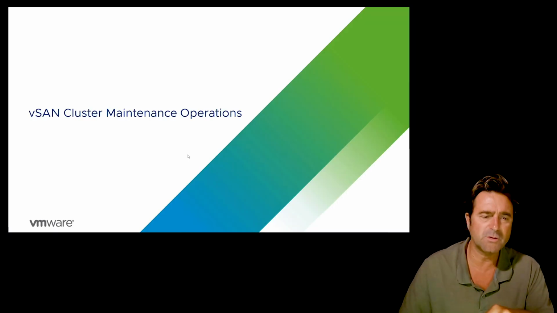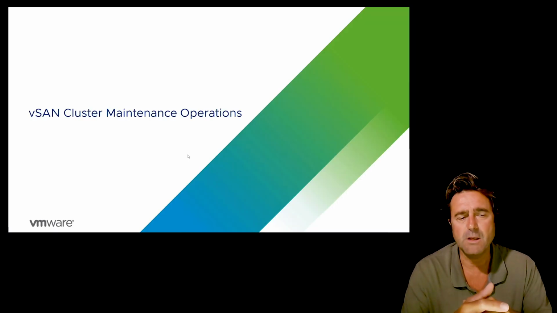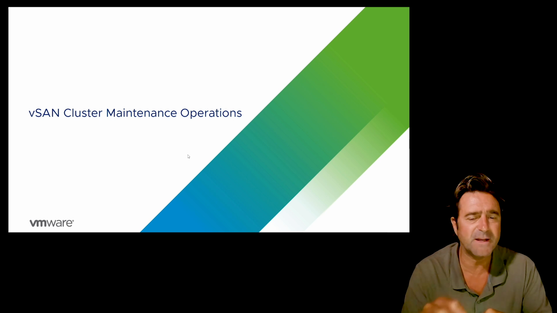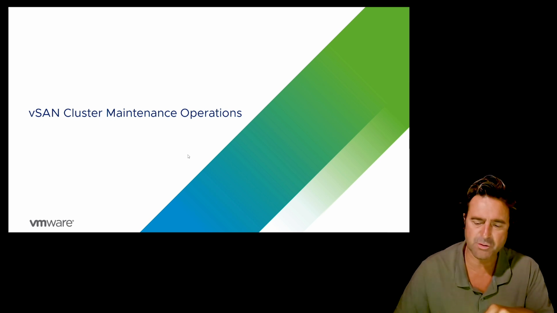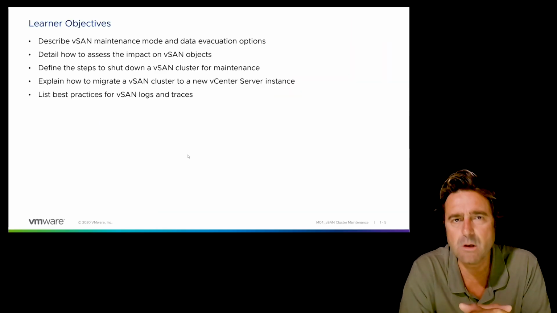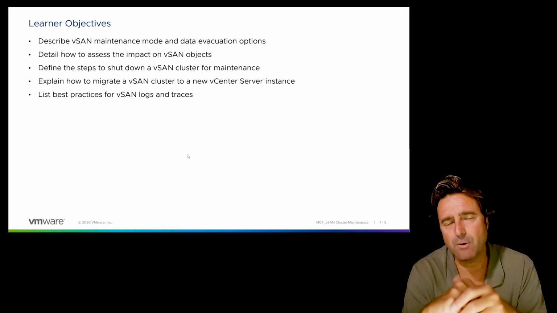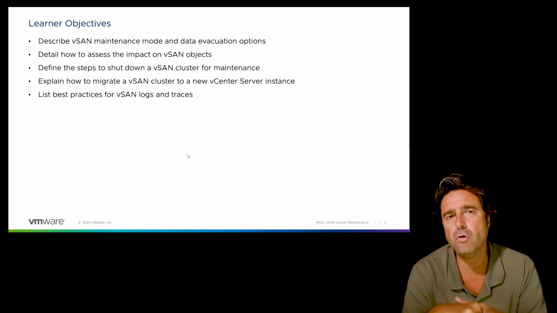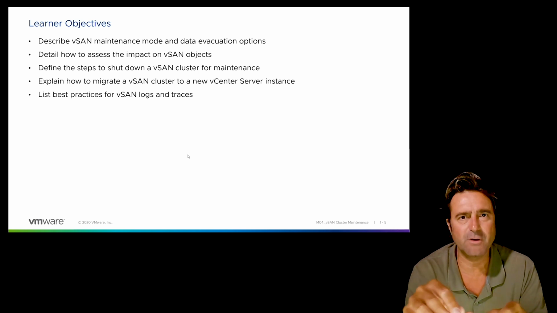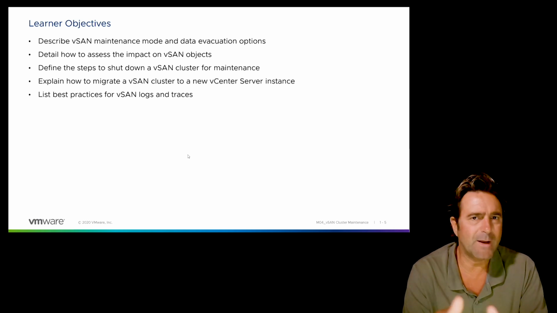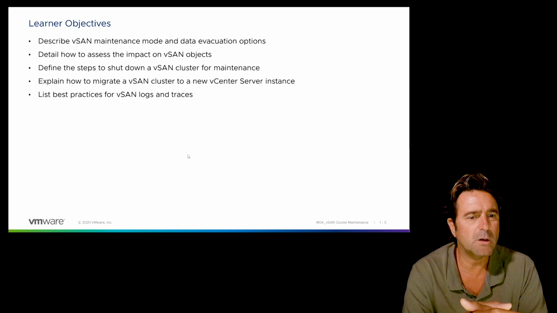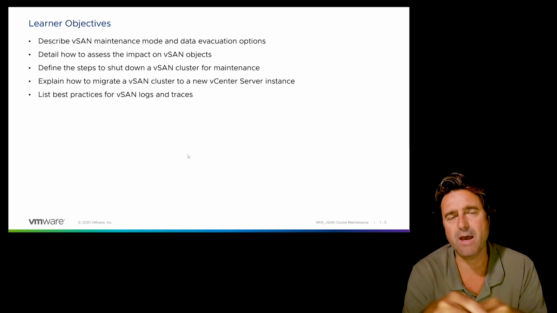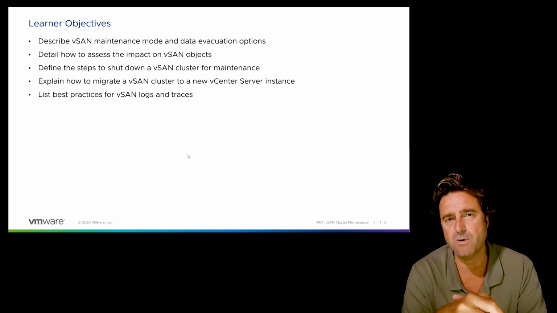So if we start with lesson number 1, here you can see the first lesson is called vSAN cluster maintenance operations. And what I want to do here is I want to do one demo. And in this demo, what I want to do is I want to show you a brand new feature of 7.0 Update 1. So in this lesson, we are going to be talking about the different choices that you have when you put a host in maintenance mode.